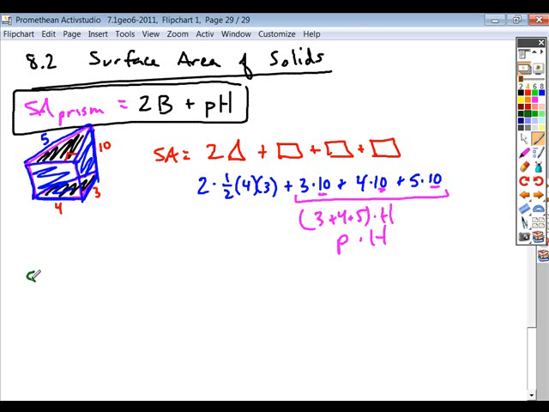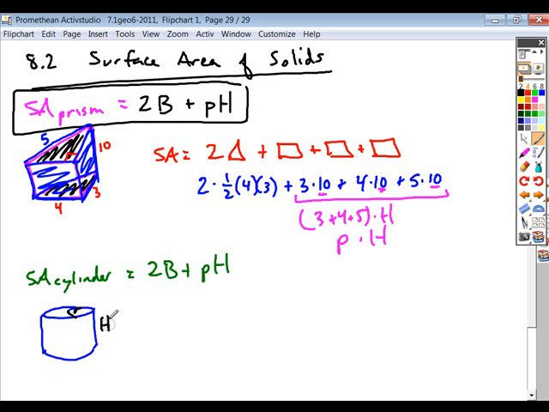Okay, the surface area of a cylinder is no different. A cylinder, just like a prism, has 2 bases. So you're going to add those 2 bases to the lateral surface, which is still the perimeter times the height. But in a cylinder, what shape is our base? It's a circle. So when you're looking at this, we have our R value and our H value. We can find a more specific surface area formula because our base never changes. It's always pi r squared.